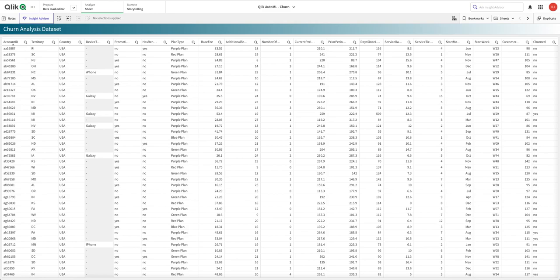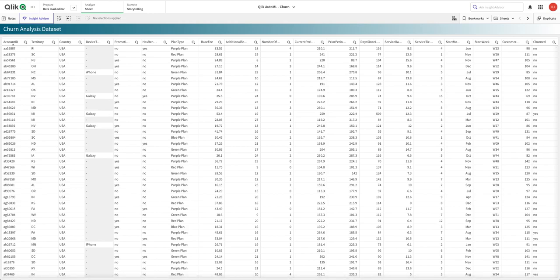Our target today is one of three core problem types that Qlik AutoML can help quickly build a model for: binary or two possible outcomes such as yes or no, true or false, followed by multi-class or categorical where there are more than two possible outcomes, and finally regression or numerical targets on a continuous scale such as lifetime value or sales and demand forecasting.